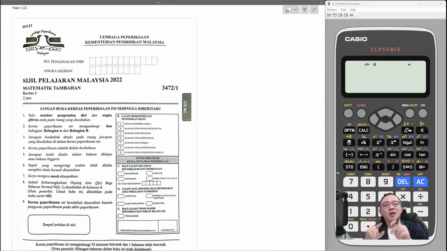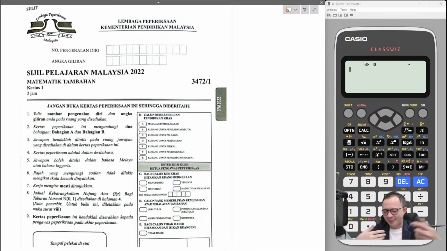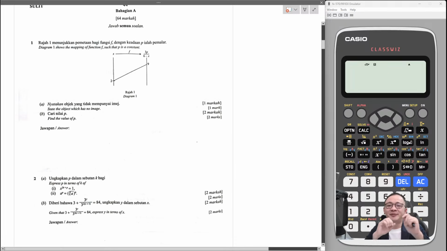So today we'll discuss the 2022 Paper 1. Some questions are considered very hard. But in recent years, I believe all the students are already used to the K-bar questions, right? So you expect a lot of K-bar questions. And you can see the pattern starting from the last few years. They don't want your answer in a number. They want your answer in terms of P, Q, M, something like that, so that you cannot fully depend on your calculator. I guess maybe the examiner already knows most of you will use the calculator, so they purposely design the paper like that. But some questions are still very easy.